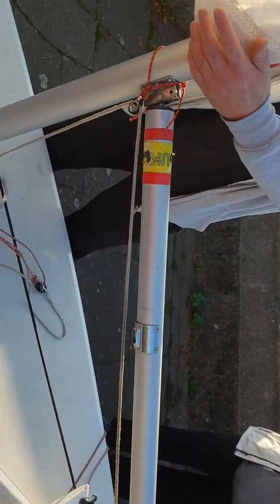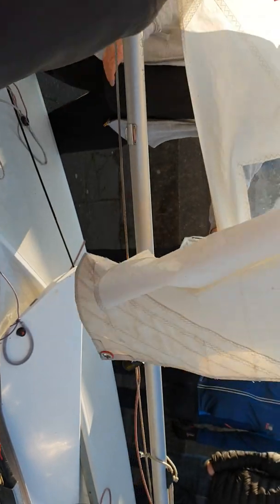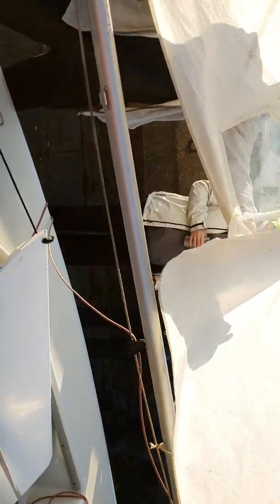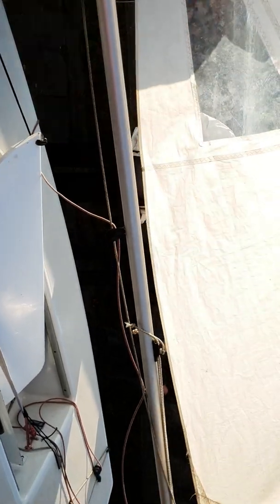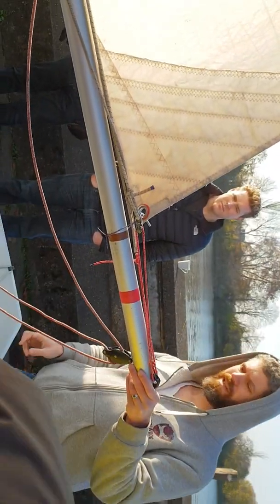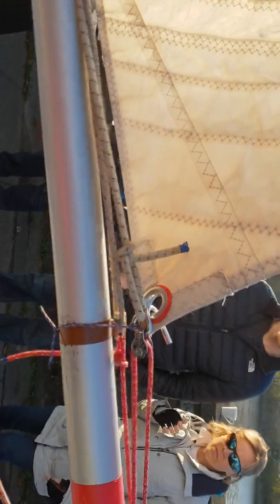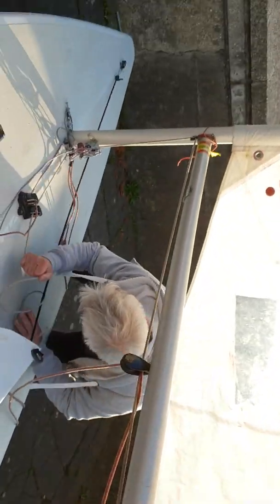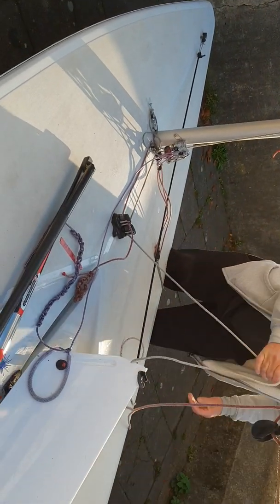Let's pull that sail back and see if we can get the outhaul in there. You just take this to hold the boom in. I've just put the boom into that hole there. It's called the gooseneck. Okay, it's got a hook, and if we pull on the outhaul, that should take it to the back of the sail. So that's your outhaul there.